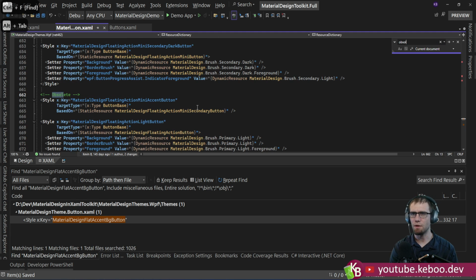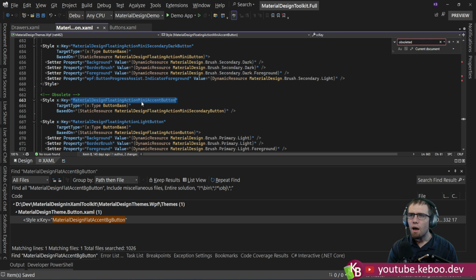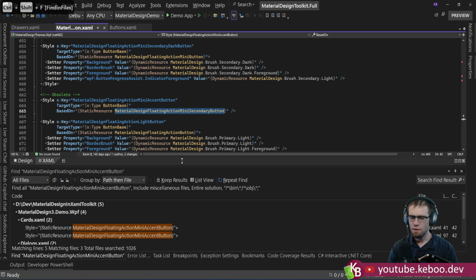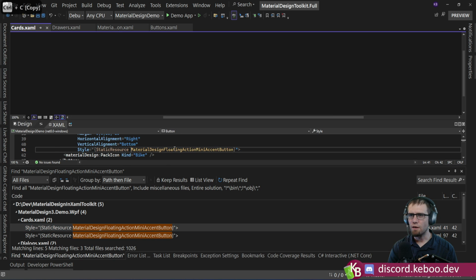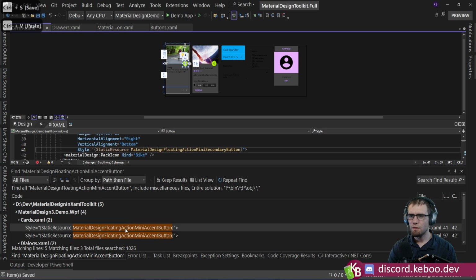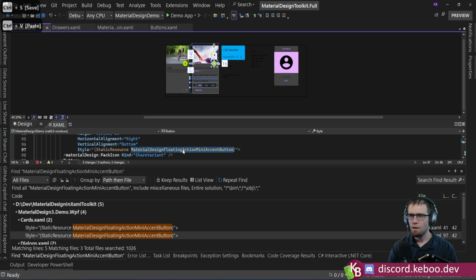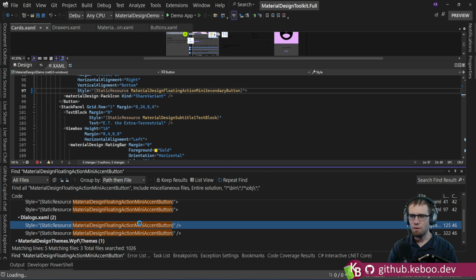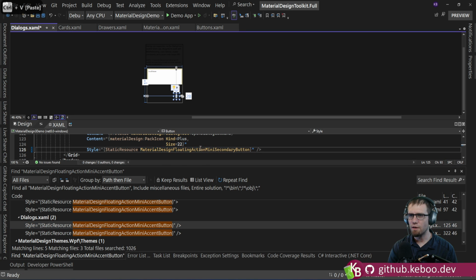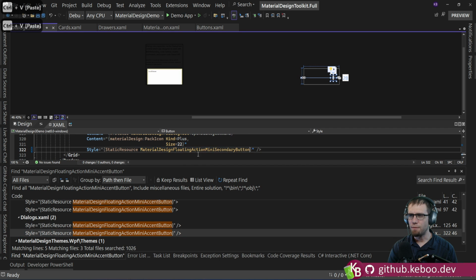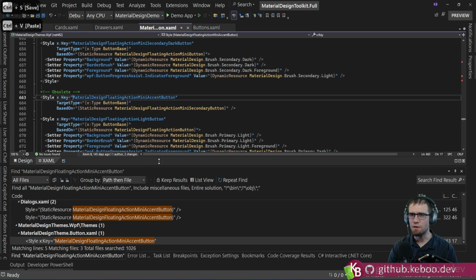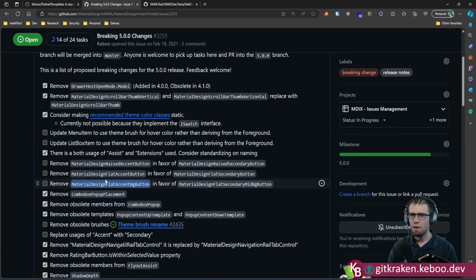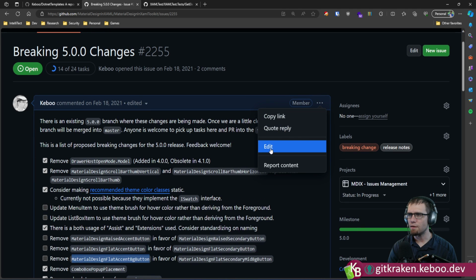Let me just search in here for obsolete. Let's check this one, because I think I just want to kill off all of these. So this guy goes here. I'm just going to clear out all of the obsolete ones. And I will go document this here in just a moment to make sure I don't lose track of it, because I'm trying to make this update as painless as possible for people since I know it's going to suck. Let's see here. So we're going to come in here. Yeah, it's not documented here, so we're going to edit this guy.